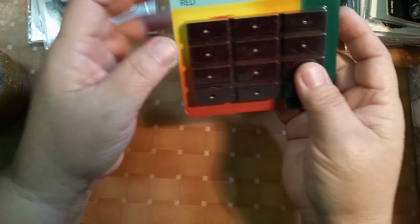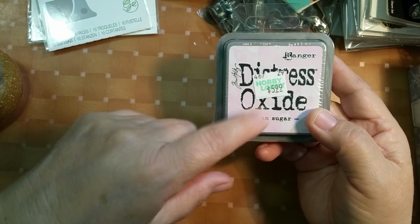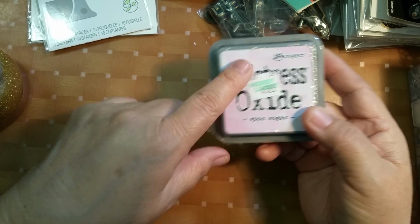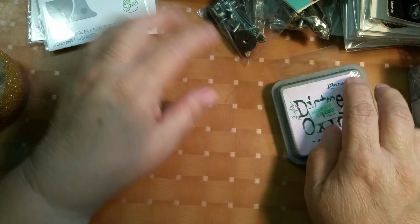Another thing that I picked up is the Tim Holtz Distress Oxide in the Sponge Sugar. I liked this color for a very long time, and I never bought it because when I would go to the craft stores, they wouldn't have it. But Hobby Lobby happened to have it yesterday, so I picked it up.